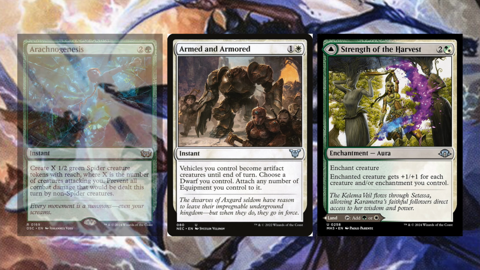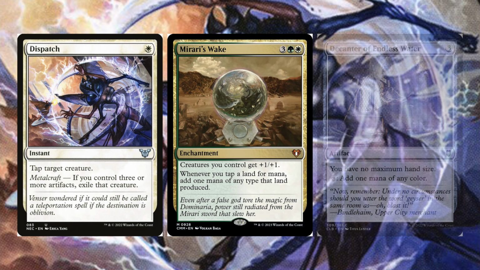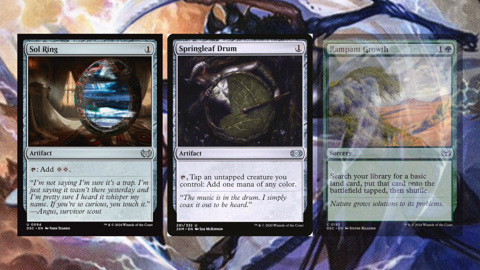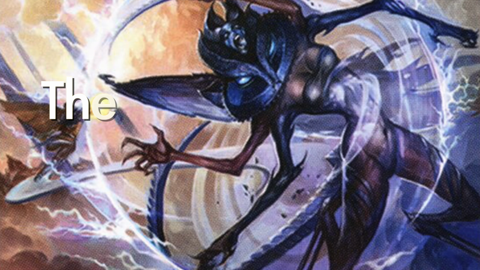The rest of the good stuff here is Commander Sphere, Cultivate, Decanter of Endless Water, Dispatch, Mirari's Wake, Rampant Growth, Soul Ring, Springleaf Drum, Swords to Plowshares, Thought Vessel, and Thran Dynamo. Of course, the land base is up to you.